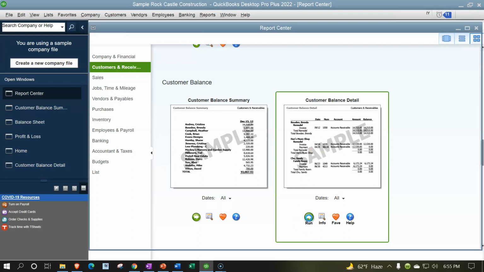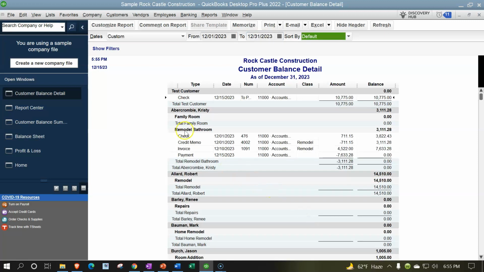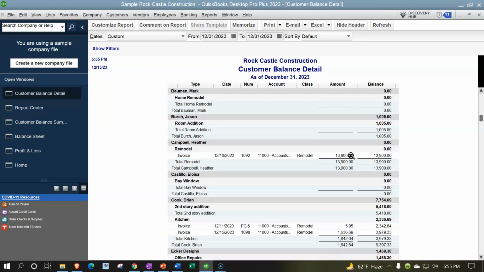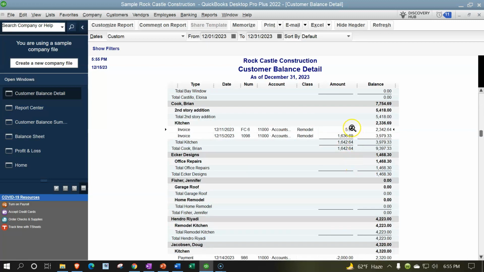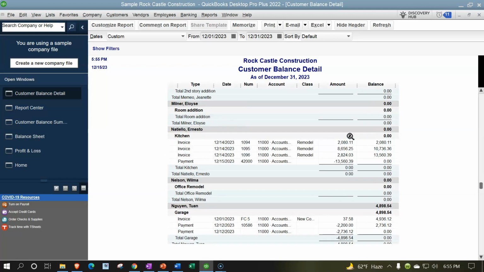If I run that report and we change the dates again, I'm going to make this from 12/01/23 to 12/31/23. Then we've got the same kind of information. Now it's broken out by customer so we can see the activity going on by the customer. We got the credit memo, the invoice, and then the payment here. So if we scroll down, we see the activity invoice by customer, and so on.